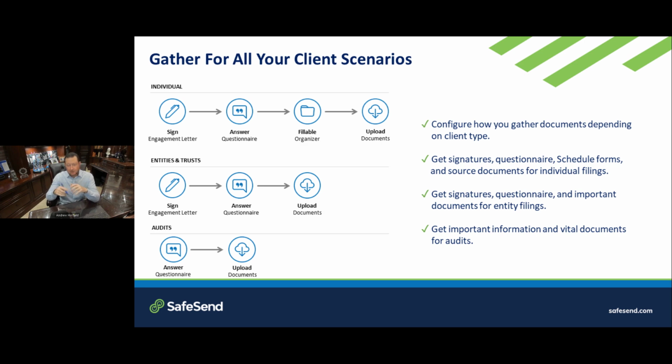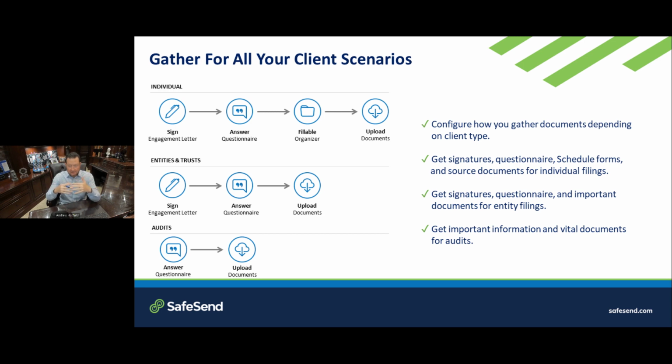And I go on extension, and then I come back around a few months later, and I can't remember what I delivered that my CPA asked me for from a source document perspective, what's left to provide. And so it just gets murky. And there's a lot of back and forth that's unnecessary if we have AI recognizing the documents that I send in and then automatically matching them up to the request list from the firm.